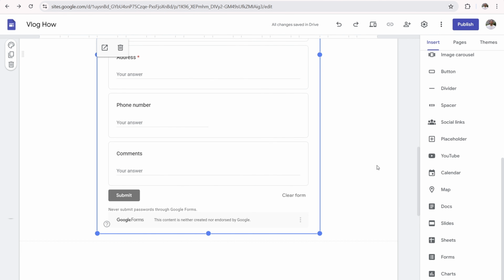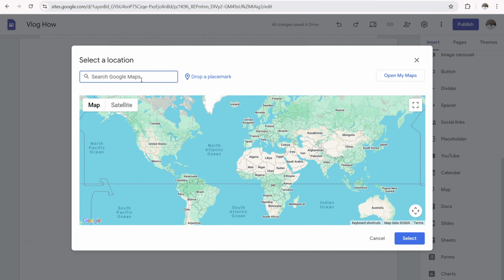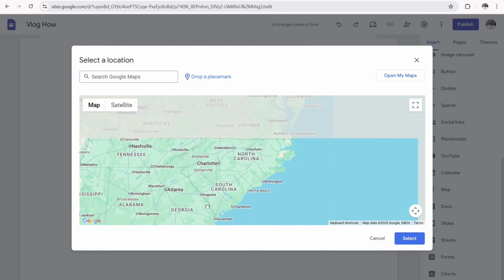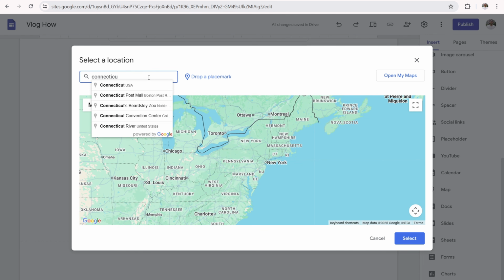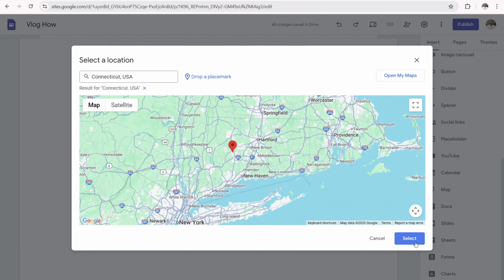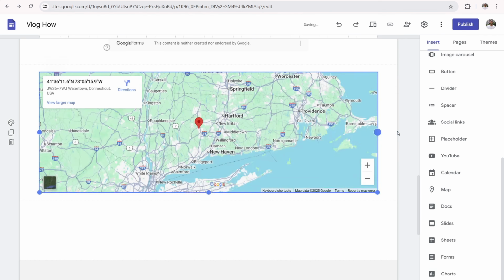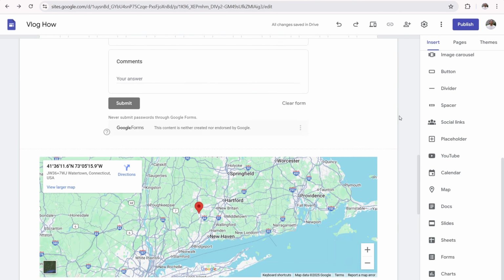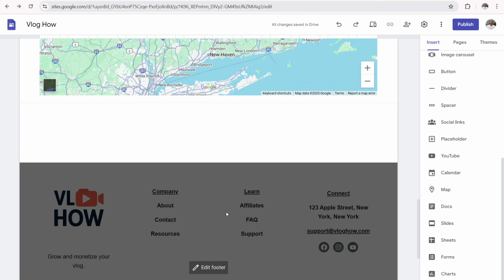And one additional thing that you can do with the contact page, if you have a physical business, it is helpful to embed a map. So you just click on the map function over here. Then you can choose where you want to embed. So let's click over here. I'll just add a random spot. We'll type in Connecticut, USA. There we go. And we'll click on select. All right. Then we'll expand that all the way out. Looks good. Okay, and so you can have this open in a new tab if you want. And there you go. So we have the form right there. You have the map sitting at the bottom, and then you have your site footer.